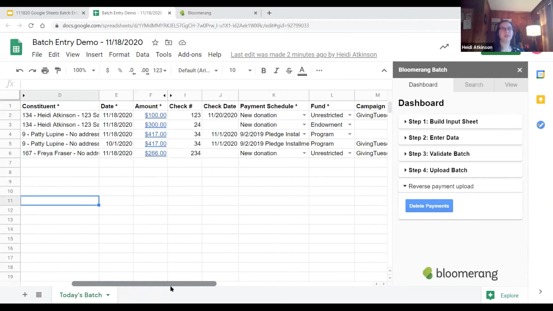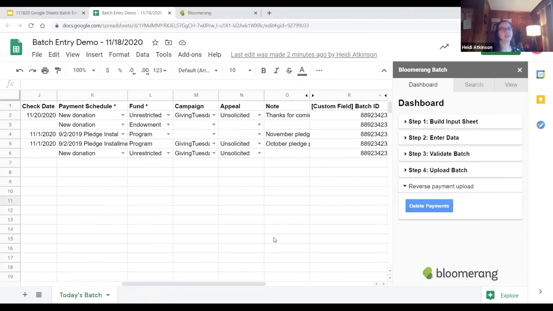And I wanted to point out too, this is great for when a lot of stuff needs to get fixed. Obviously, if it's still one gift, nothing's locked down in Bloomerang yet. I could have still gone in and just changed one gift at a time. This is really nice for when it's more than one gift at a time that needs to get fixed. And like you've seen too, I've been doing a lot of copy paste, or I can take notes and just drag them. So anything that's all the same, they all have the same batch ID. It's really easy to get that kind of default-ish behavior, even though it's over here outside of Bloomerang.